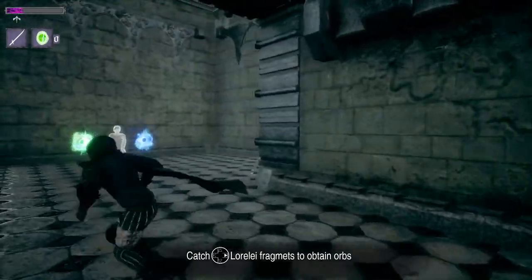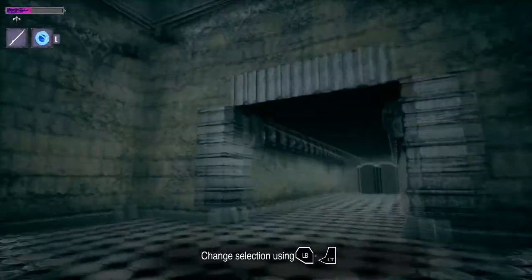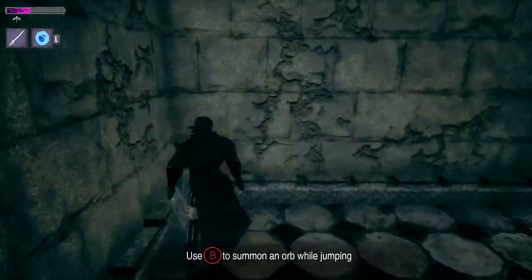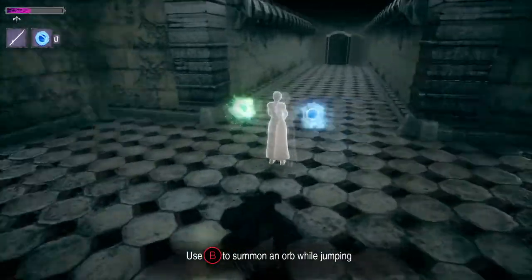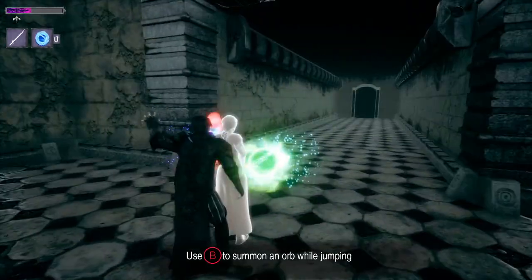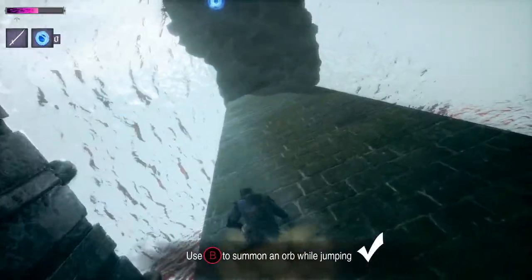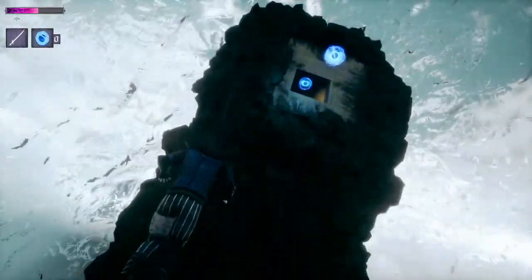Graphically, the game is not terrible at all. It's pretty decent. It looks good enough, at least for me. Chain selection using LB or... what? Oh, different guns? Different weapons. Okay. Use B to summon. Okay, that's dodge normally, but then if you press B, it does that. That's a bit confusing. Oh, sorry, now I can't pick up the... There you go. Okay. I see. There's a bit of delayed sound effect there. A bit odd. I sort of understand what this game is, but I sort of don't.